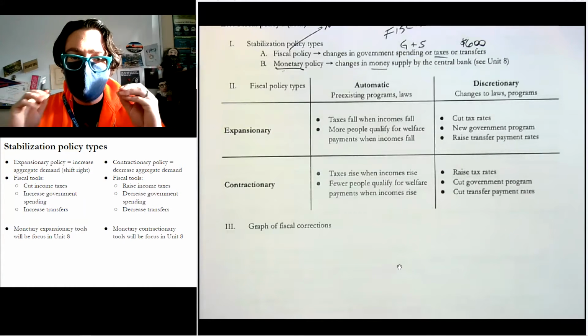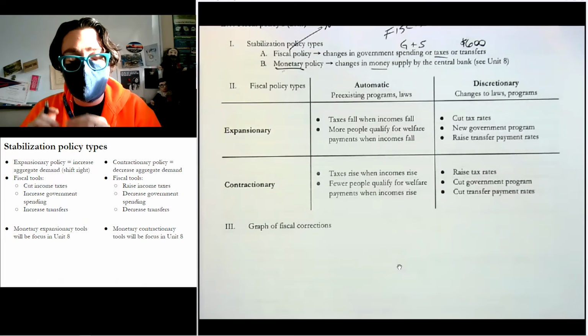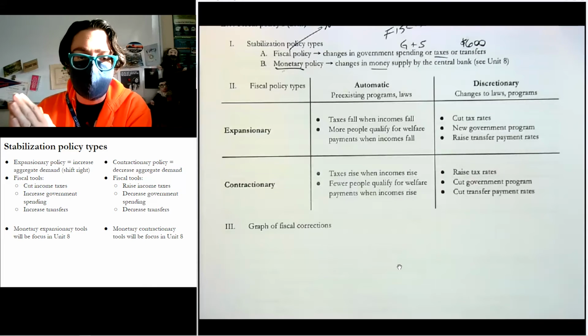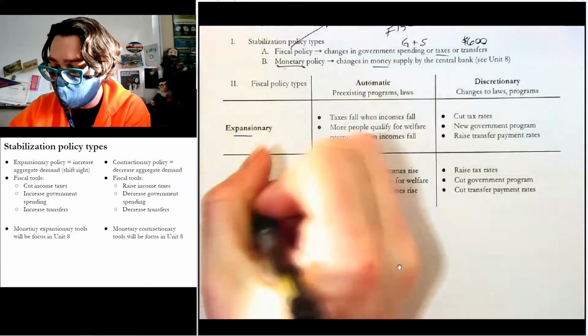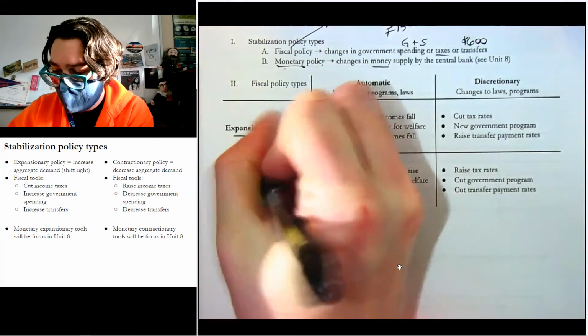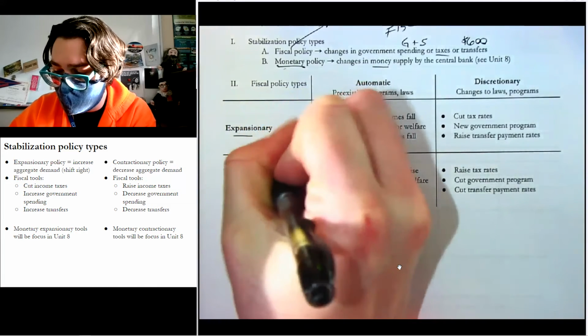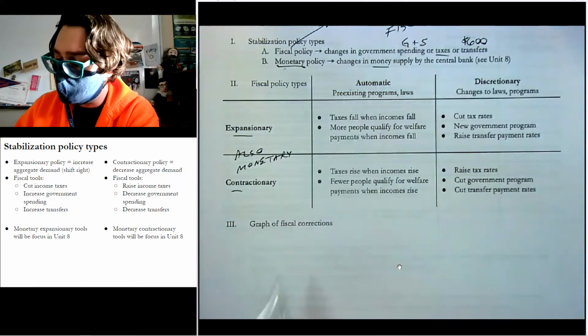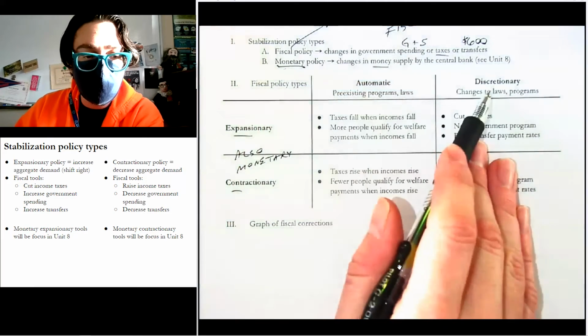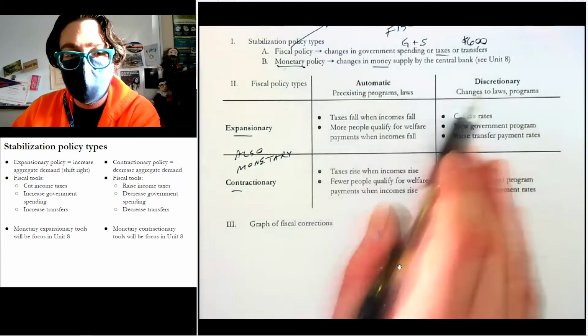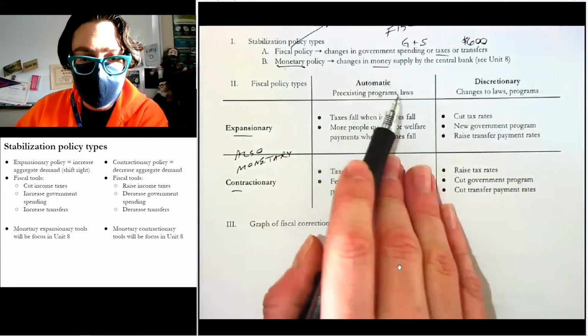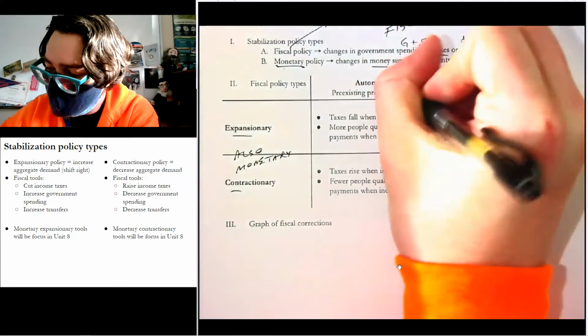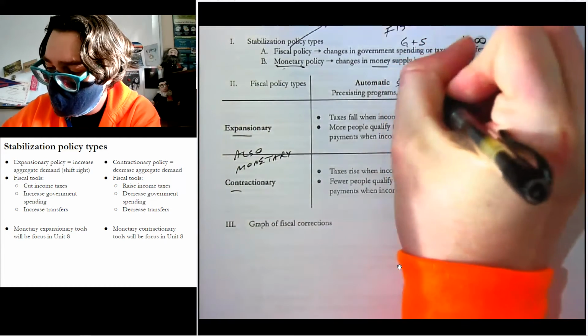Within those, though, you've got other ways of categorizing. This is true specifically for fiscal policy, although these words are also used for monetary policy. We'll return to expansionary and contractionary policy when we talk about monetary policy. Automatic and discretionary is another way that we classify these. Fiscal policy that is automatic, we sometimes call automatic stabilizers. So if you see that, don't get scared.